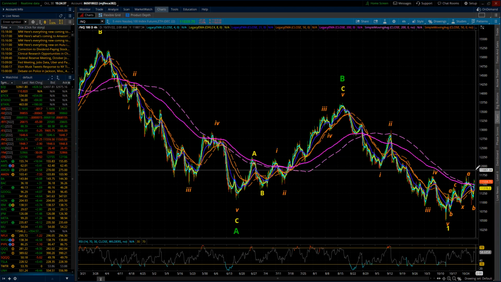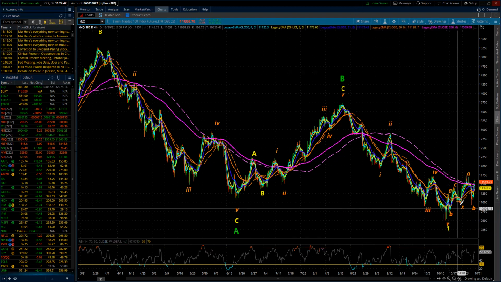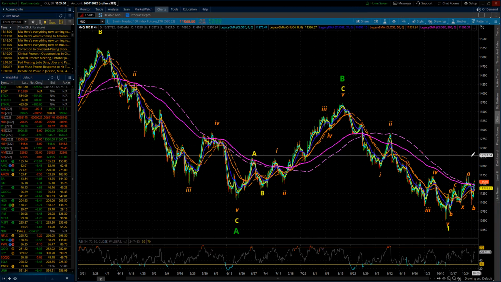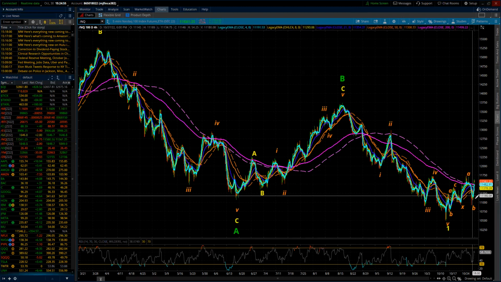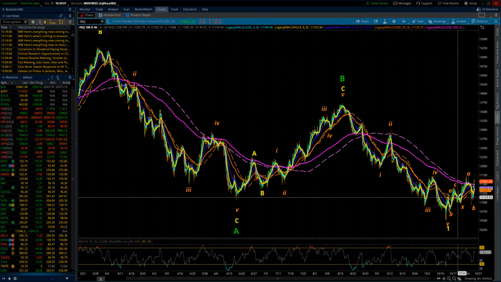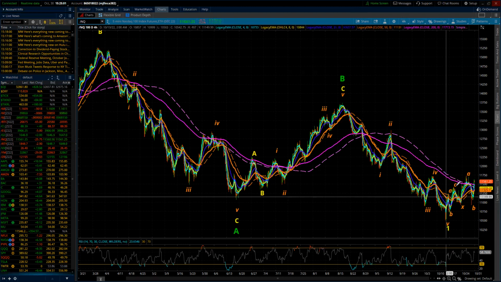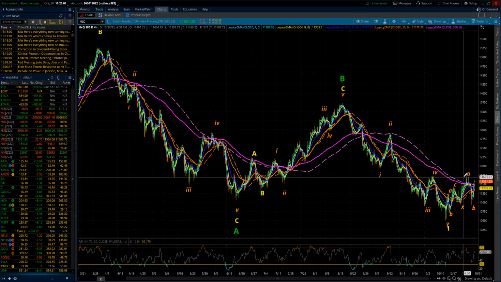Now, if we were to update just what took place, let's go down with this in mind and take a look at what we have going on in the hourly chart. And to be honest with you, it would be both. If this is going to be an intermediate third and we're in an intermediate fourth wave, it also could be doing a double ABC structure to finish that correction. It fits cleaner in a wave 2, but it also fits within a wave 4 because the market is in a period of indecision and it doesn't know.